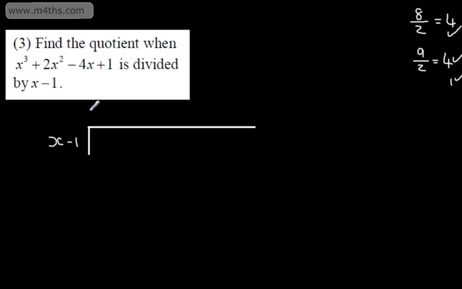And then we have the dividend, which is this just here. Again, that's a term that you don't necessarily need to know. All you need to know is what we're going to get as the quotient and the remainder. In this particular case, we won't have that. So all I'm going to do is put now the x cubed plus 2x squared minus 4x plus 1. If I have a term missing, so for example, if the x squared term was missing, I would put 0x squared in as a placeholder. That makes my division a lot easier.